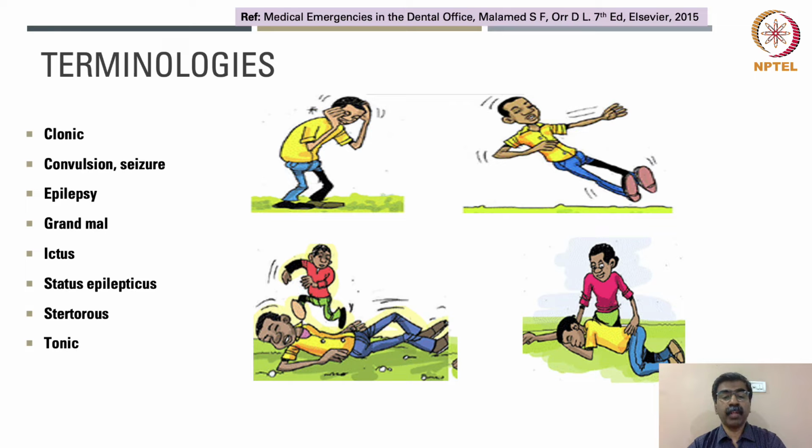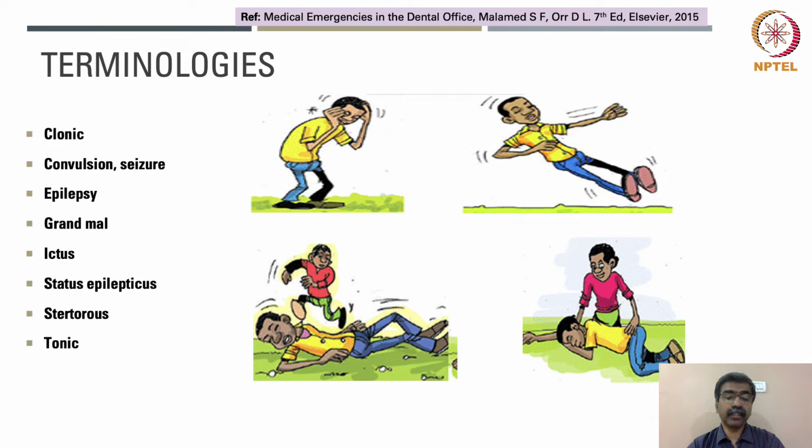A more modern definition is a paroxysmal disorder of cerebral function characterized by an attack involving changes in the state of consciousness, motor activity, or sensory phenomena. A seizure is sudden in onset and usually of brief duration. The terms convulsion and seizure are synonymous. Epilepsy is to take hold of.